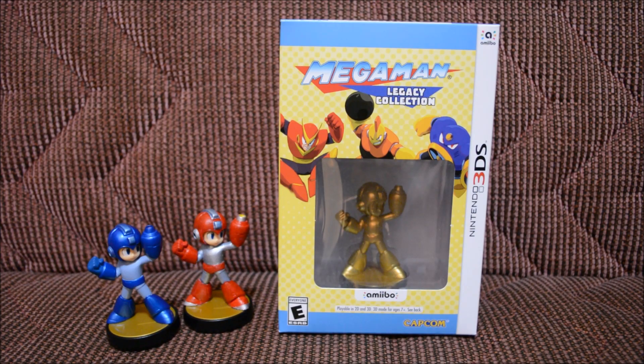What's up everybody and welcome to InHerbie's World. Today I'm going to be unboxing something that I got at GameStop that I had pre-ordered for a while. It's the Mega Man Legacy Collection for the Nintendo 3DS, and this one's a bundle with the game and it came with a Mega Man amiibo — and he's actually gold. As you can see I have my Mega Man and my custom Mega Man that I made a while back.